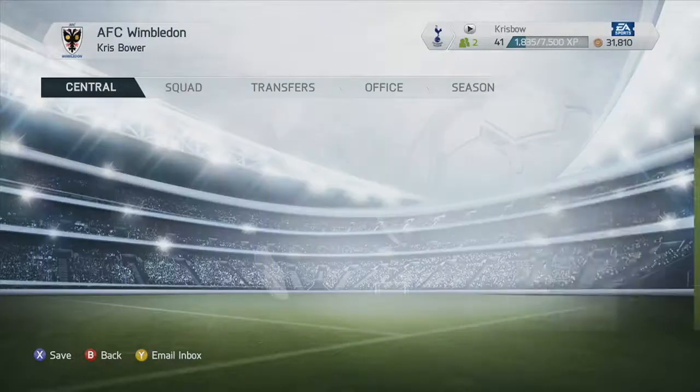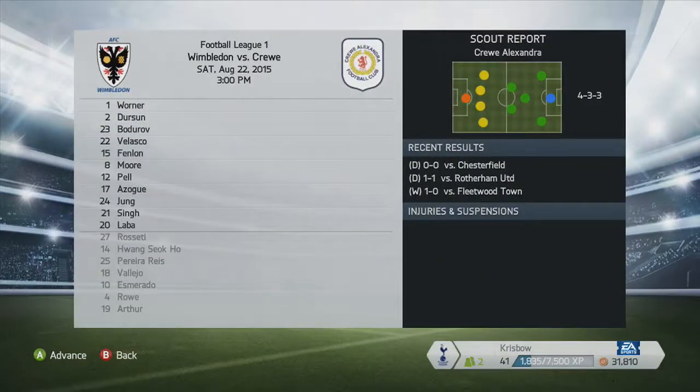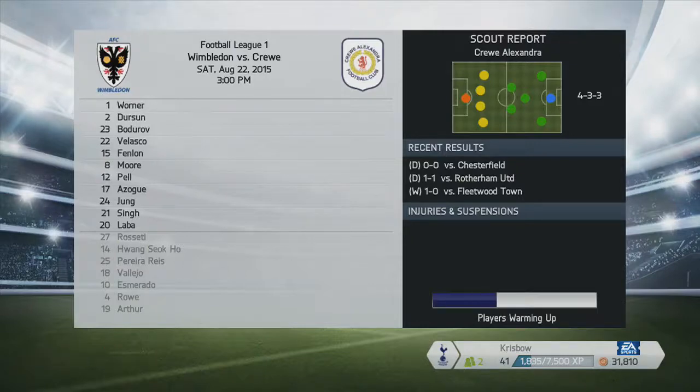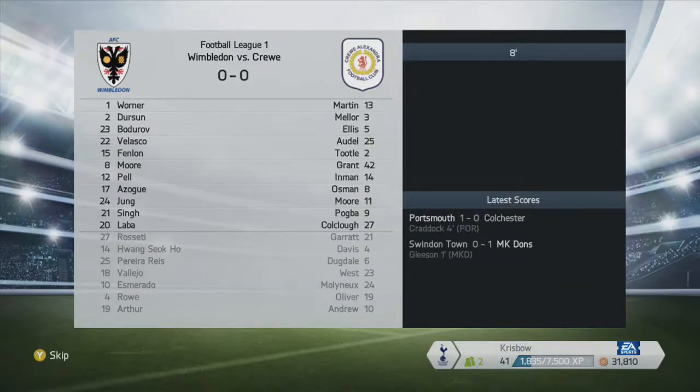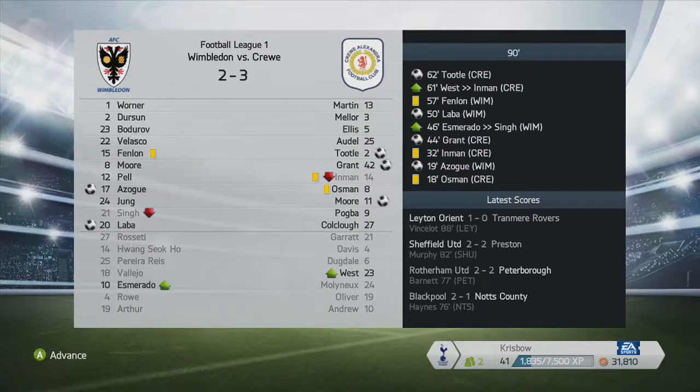You know what? Why change a winning team? Let's go straight into this game against Crewe, who beat Fleetwood, drew with Rotherham, drew with Chesterfield. I'm not too sure how many of those are league and how many of those are... Well, there's only going to be one cup, really, can it? The Capital One Cup, there's only one game in there. Right, 3-2 win for Crewe. Laba and Azogwe with the goals. So, look at that, four goals on there.